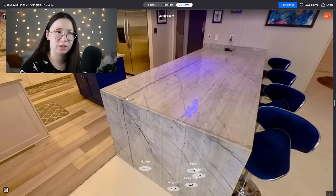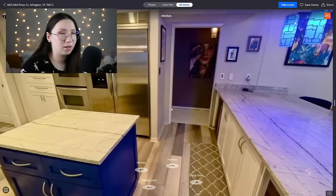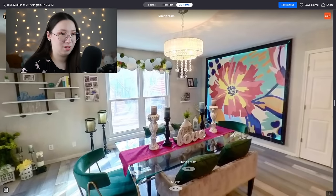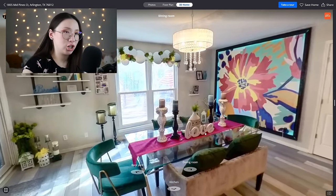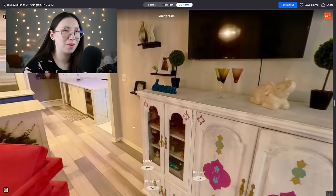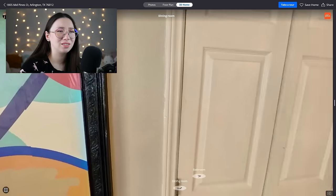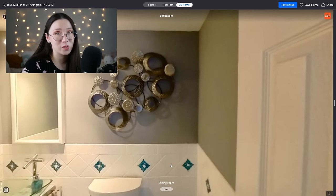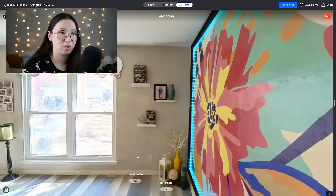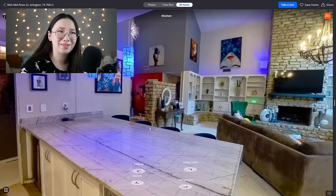Oh, here's the kitchen. That's an interesting counter. It seems like a pretty standard, nice kitchen, although that's an extremely blue island. This is the dining room, okay? I mean, they had a vision and they went with it, didn't they? I'm curious where they're buying all this artwork though, because it's slightly disjointed, not really a cohesive style. Actually, I wouldn't even say there's a cohesive style to my artwork, it's all pieces I like. But they're all so big, and artwork is so expensive that it makes me think they're getting it at some home decor outlet or something. The blue lights.